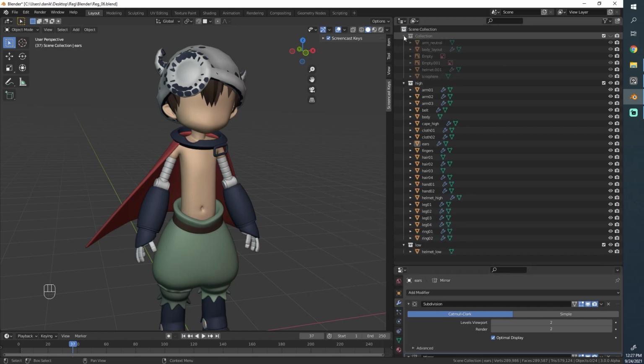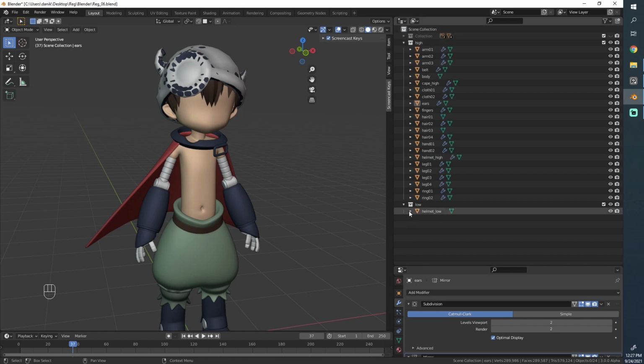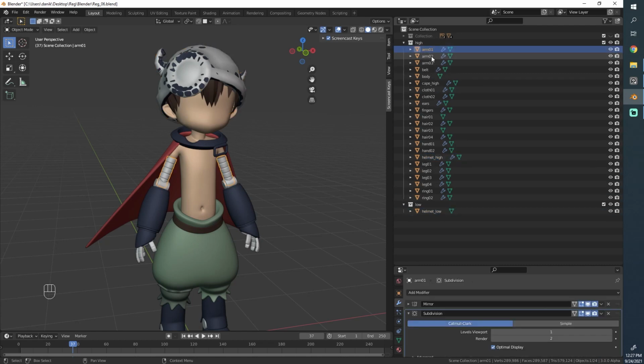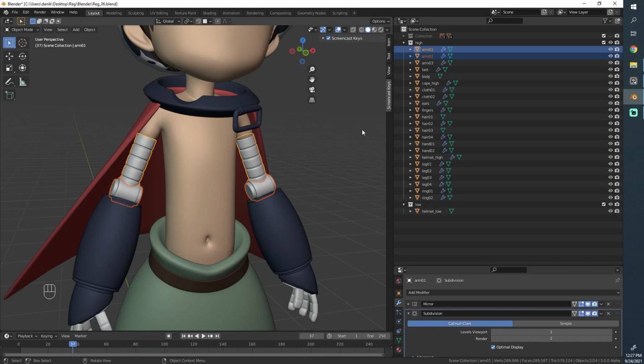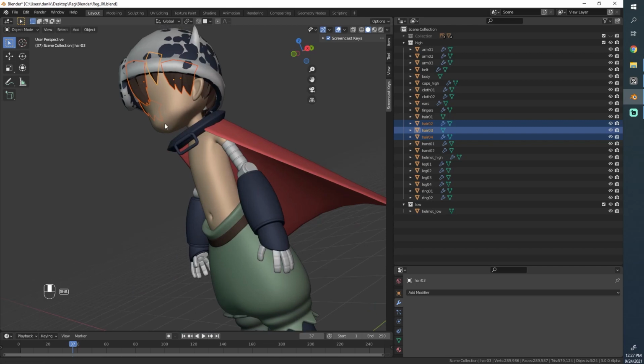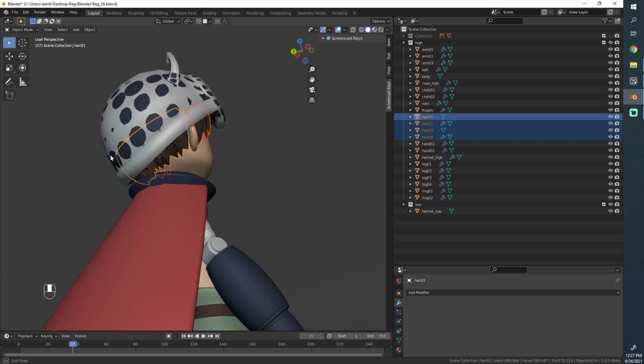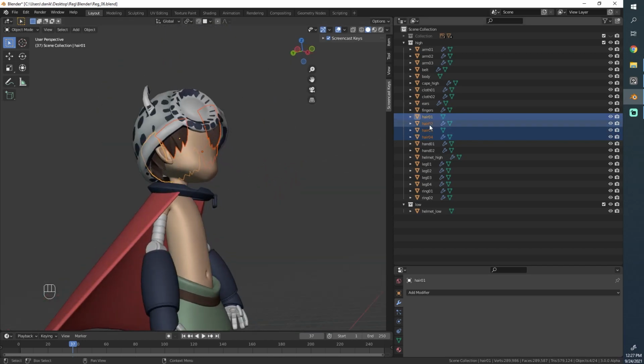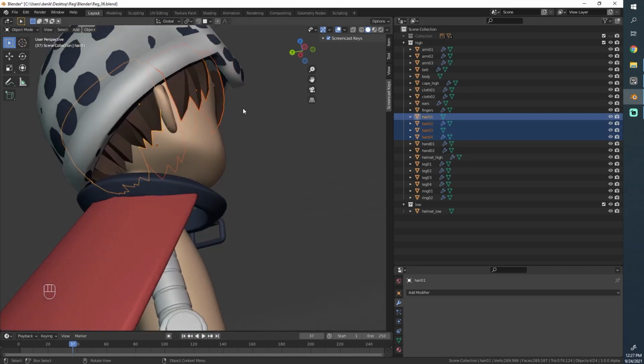So I have one for miscellaneous items, and then there is high poly and then low poly. My task now is to create a pair for each object up here, down here. So here's the helmet, helmet high, helmet low. The other ones are not optimized yet or not joined together yet. Whenever there are multiple objects that we need to join together, they shouldn't be separated into several objects.